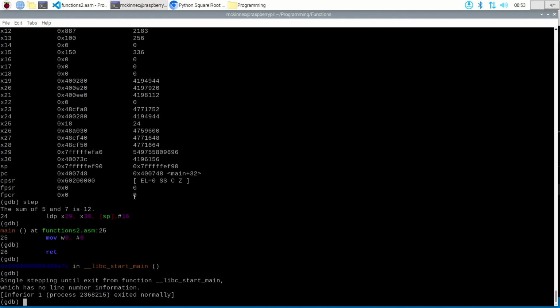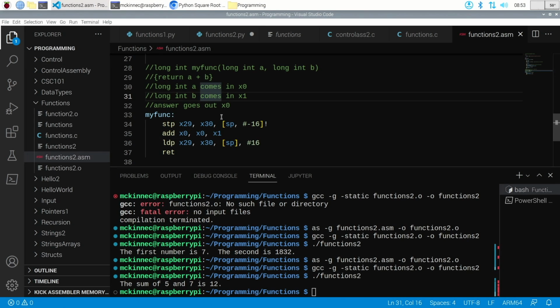Now, this sort of begs the question, why have I been so anal about adhering to this calling convention for my silly little function when I wrote the function and I wrote the program? Does it really matter what registers I use if I'm in control of everything?